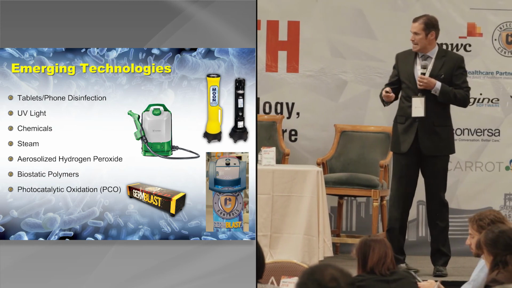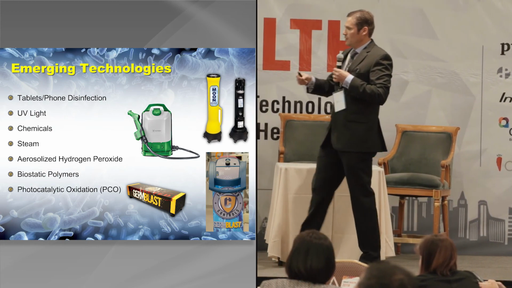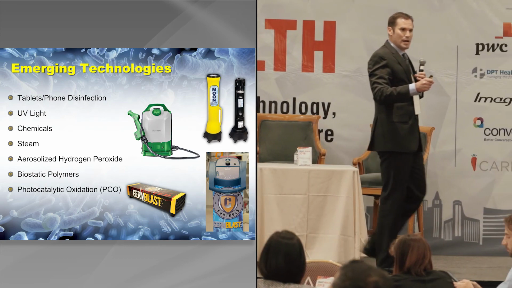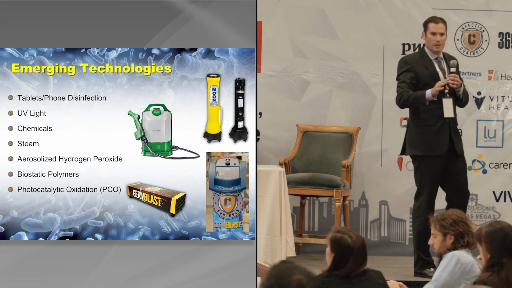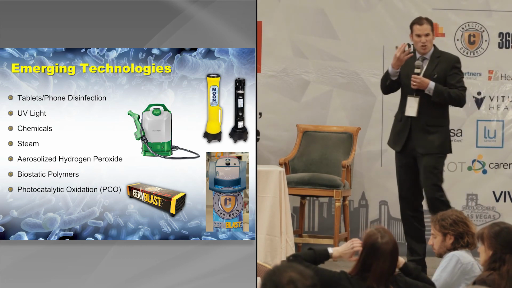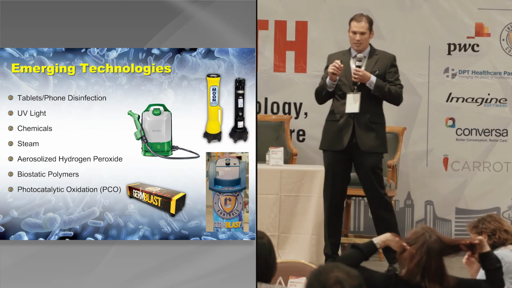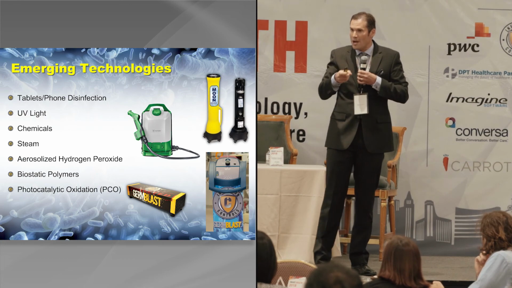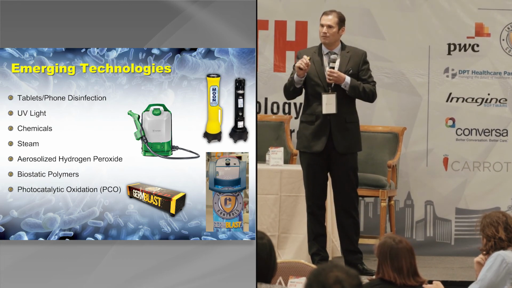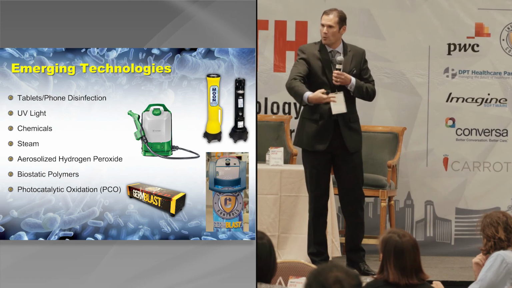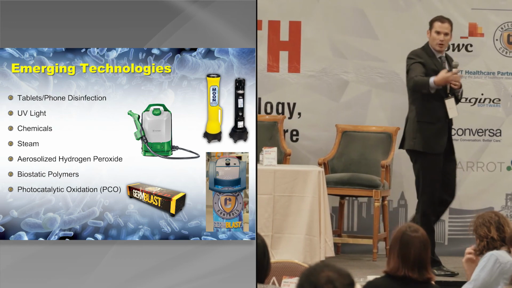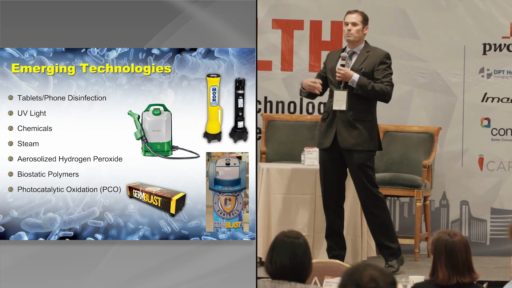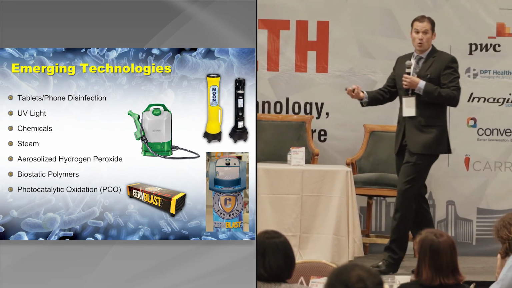And using a machine, as you can see here, the green machine with a little handle, okay? This is called an electrostatic sprayer. And what's neat about this sprayer is that when it sprays the chemical, it actually charges it, and it makes it attractive. And what's cool about this technology is when you spray, like say you spray it on a door handle, right, well, if you just use a good old spray bottle, it just covers the front of it. But if you use an electrostatic sprayer, you actually get a wraparound effect. And so you can actually get better coverage of those areas. And so this is what we found in the research is a good method of applying chemicals in the environment, and actually a very quick method.